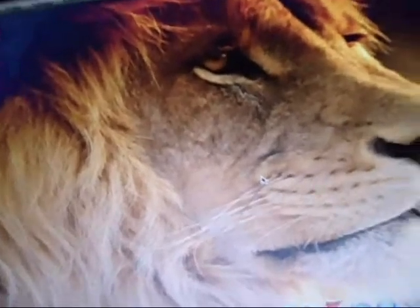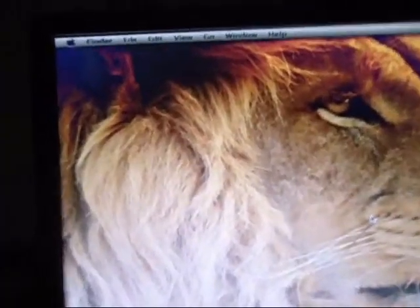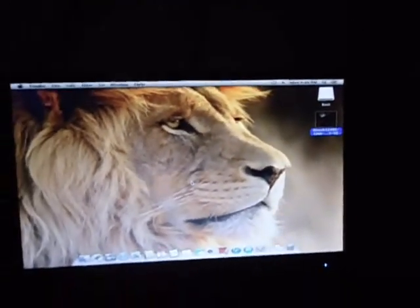Hello guys, this is my second video of Hackintosh Mountain Lion 10.8.2 on AMD, and it works perfectly. Finder is working and many other things. I just finished installing it, so I'll be posting a tutorial soon. First I'll be showing you my specifications.